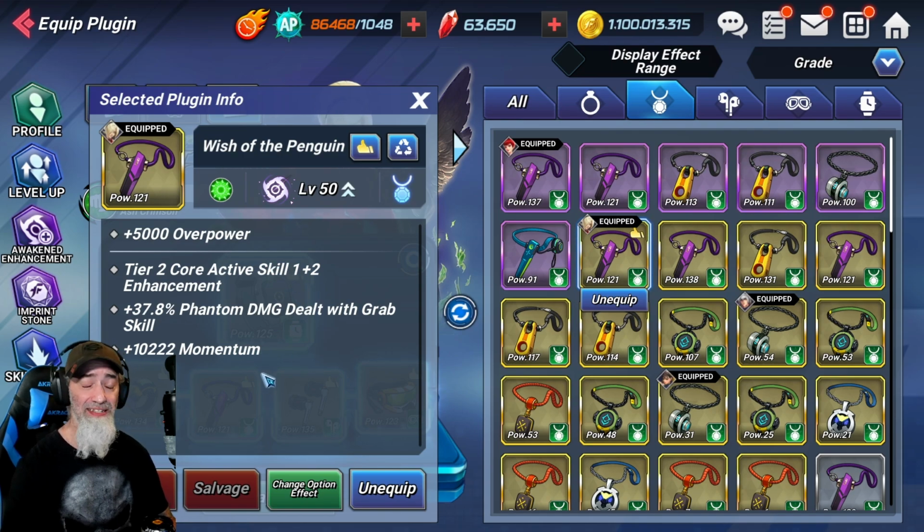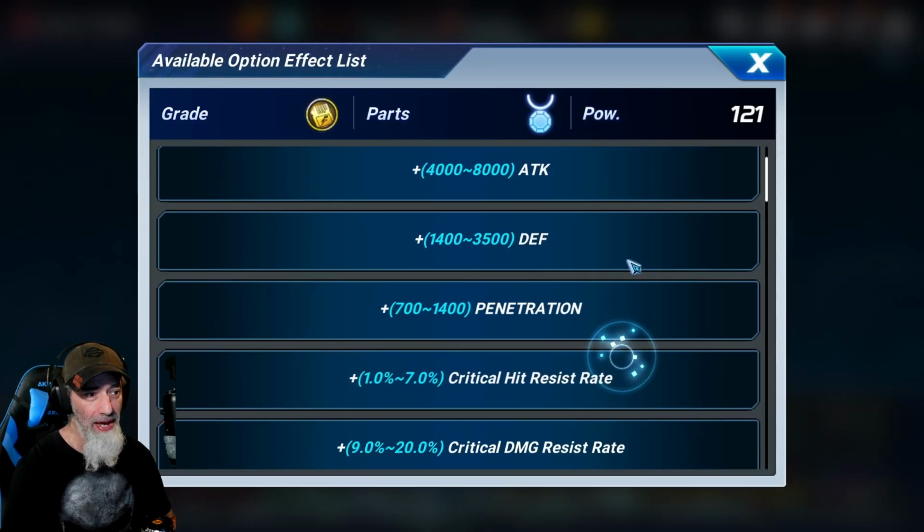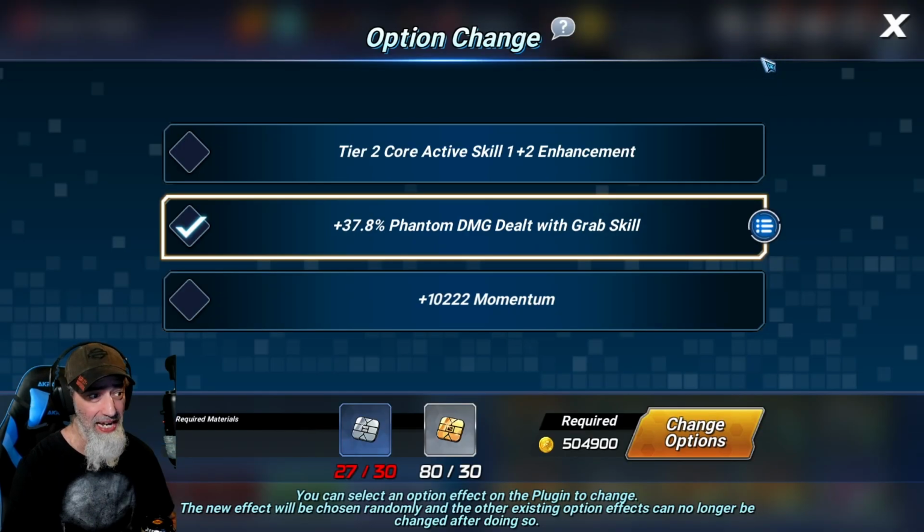These are 2 decent stats. And this is one that I could change, because if you look at that momentum and I hit the change effect, look at the max momentum that you can actually get. 10,008. And we're at 10,222. So it's very, very close to the max momentum. And the grab skill is actually sitting at 37%.